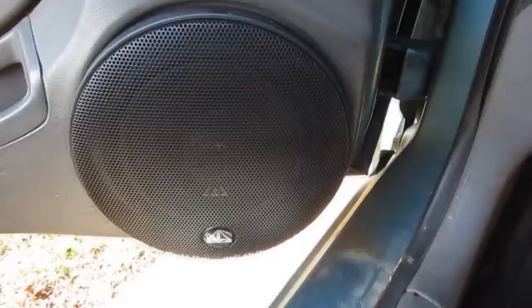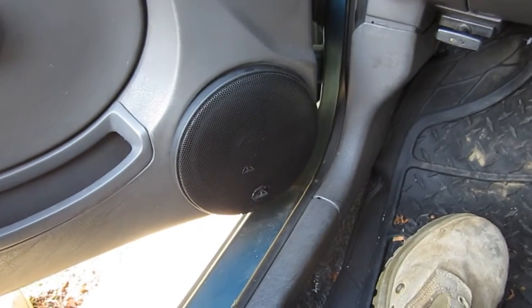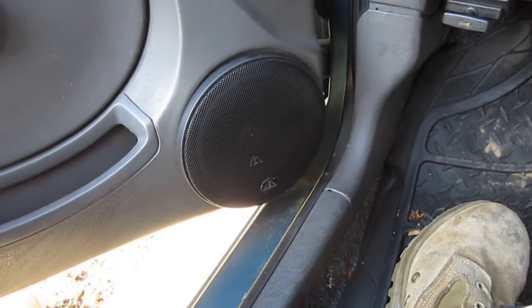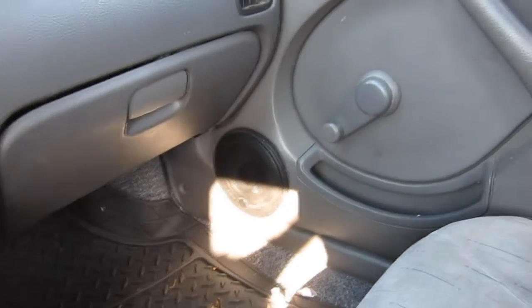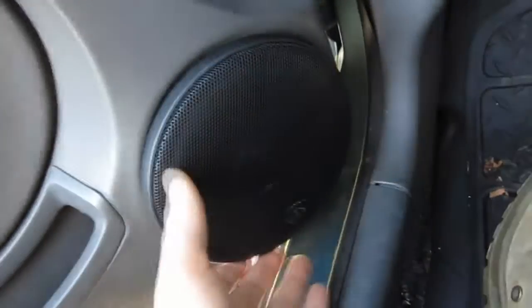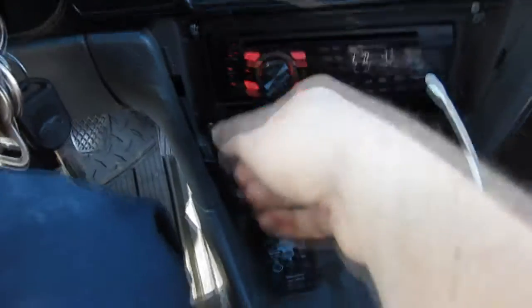No problems there. The other part that I'm going to get to here is these two door speakers, which I do plan on putting here in the back. They were $100 or so for the pair, and they're really good door speakers. Addictive Audio. That's a company that a couple of my friends have been doing business with since they started driving, and they make like 12-inch subwoofers, and I think they go up even bigger than that. I think they have 14s too. I can't remember. I'm not really into bass and stuff like that. I just like stuff that sounds good. But I have them up here in the doors, and they came with these faceplates, as well as all the hardware to mount them in. And they're really good. I mean, the sound quality is really, really good. They were definitely worth the money.